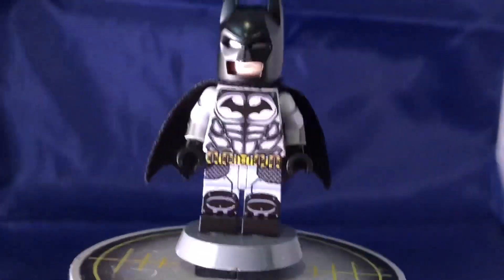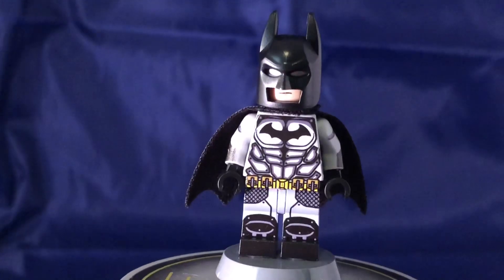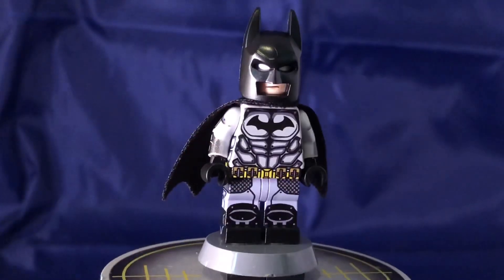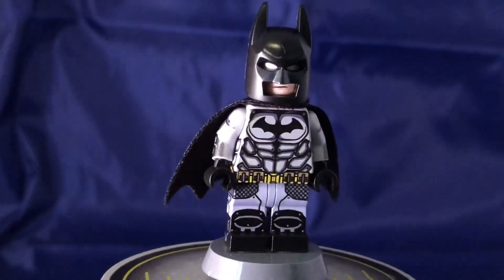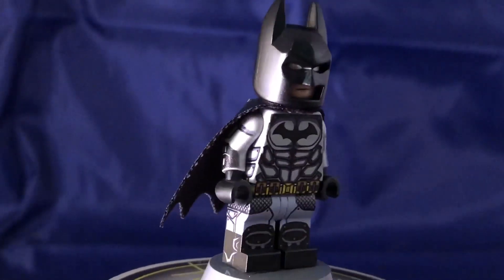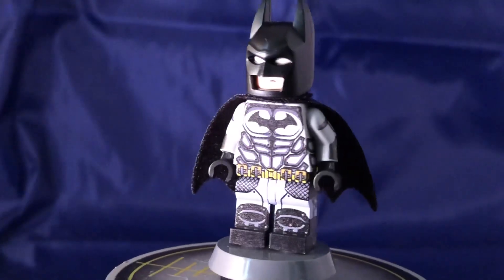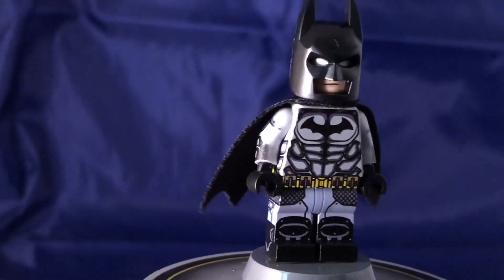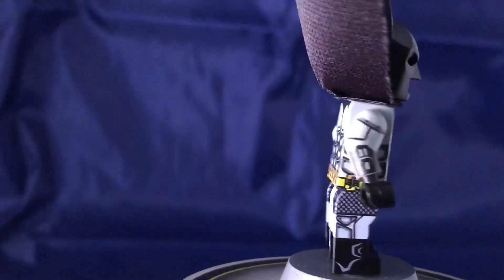Here's the minifigure. Sorry, I'm still getting used to this whole new setup recording in the studio. So here's the figure — as you can tell it's the Batman minifigure in his post-Arkham City suit. It's basically the suit he wears at the beginning of Arkham Knight, or his main suit which he wears throughout the majority of the game. I probably should have mentioned that in the opening, but oh well. I've been eyeing this minifigure off for a while and I finally got around to getting this figure, and I absolutely love it. It's pad printed all four sides as you can see.